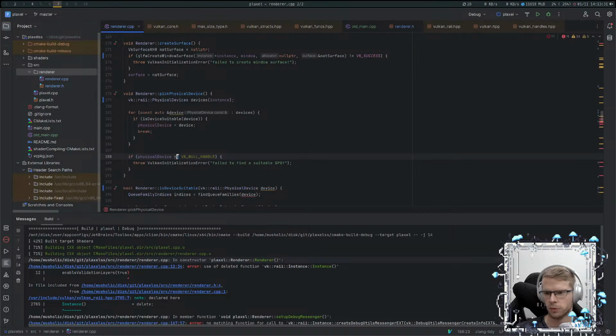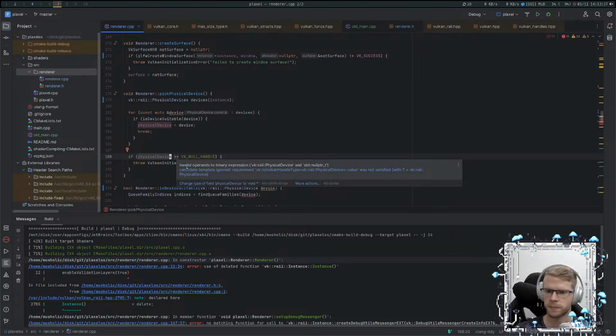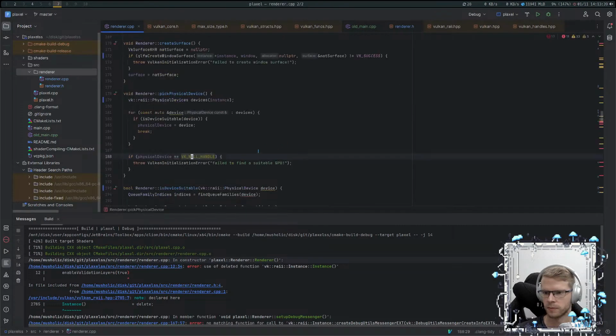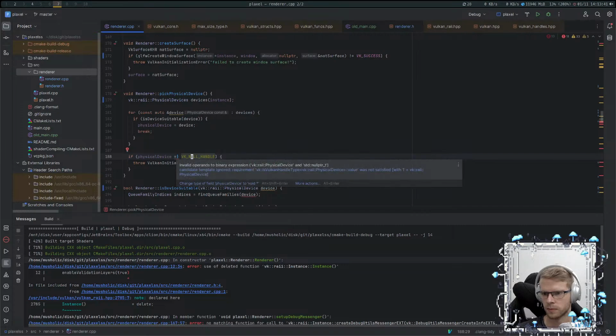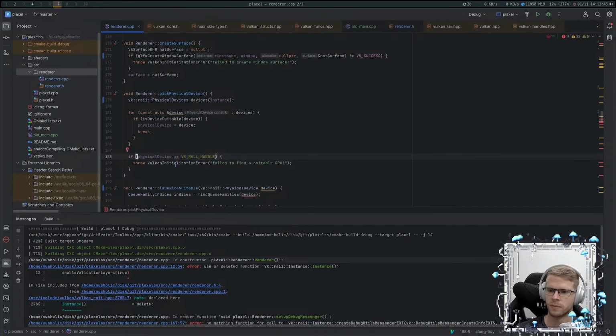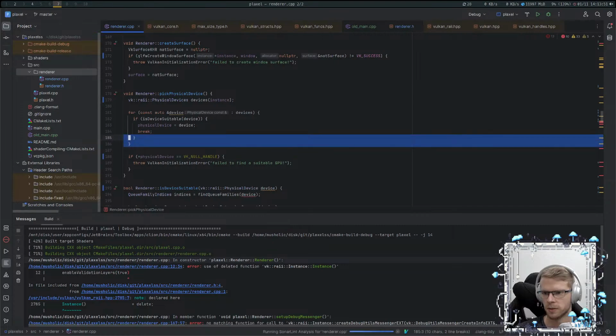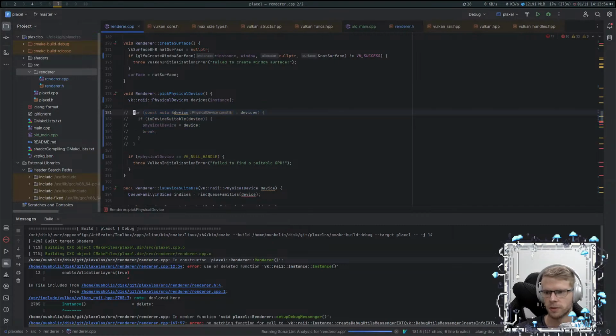So I'm not sure how I should translate this. Okay, I will test something, but then for the test I will do this.